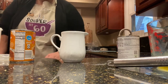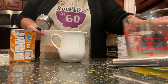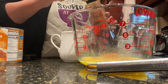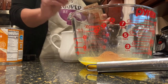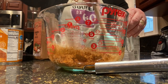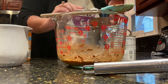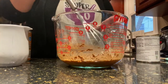Need a third cup of sugar. Two teaspoons of pumpkin pie spice. My butter got a little warm, so I'm just letting it calm down a little bit. Okay, I'm gonna give this a quick mix. I'm gonna put 1/2 teaspoon of salt right over the top. Just spread it gently. Okay, switch to my whisk.